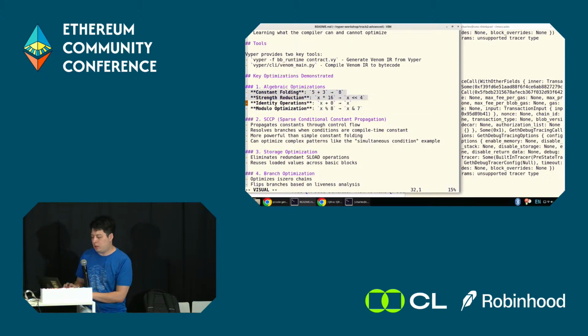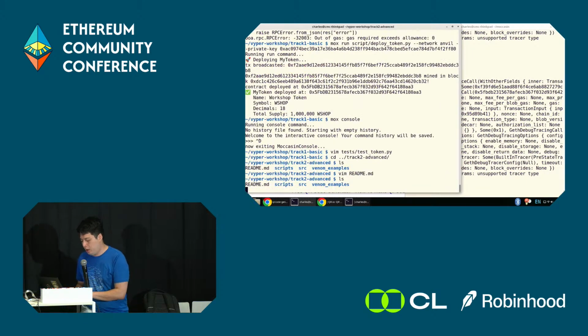These are things you might expect, but maybe also might not be obvious. Identity operations: x plus 0 is x, x times 0 is 0. We have some weakening: and, or, shifts are cheaper on the EVM than mul or mod, 3 versus 5 gas.